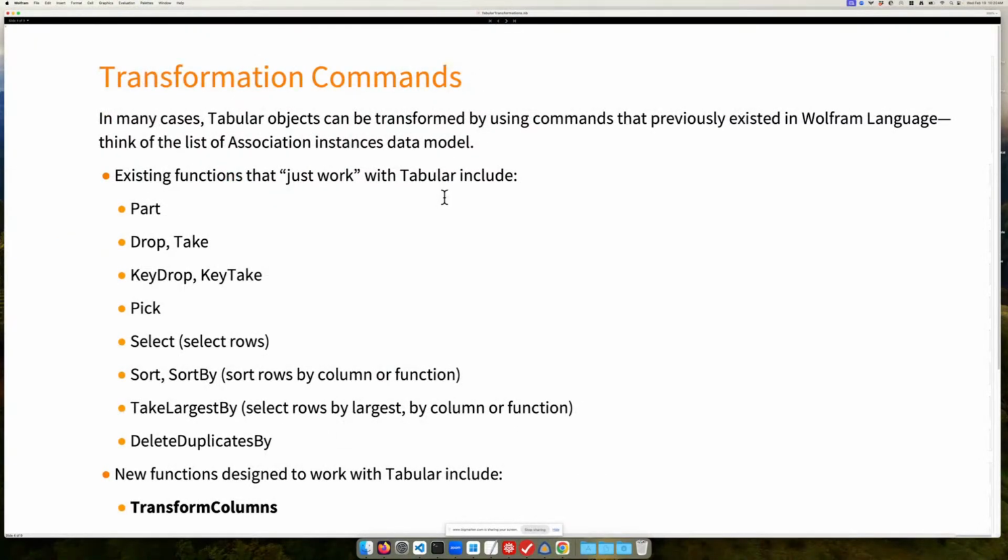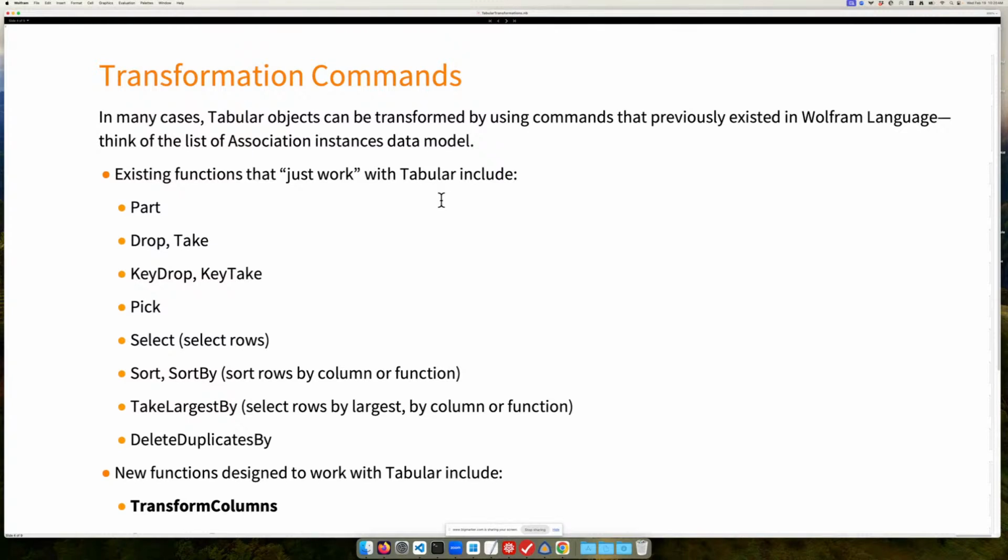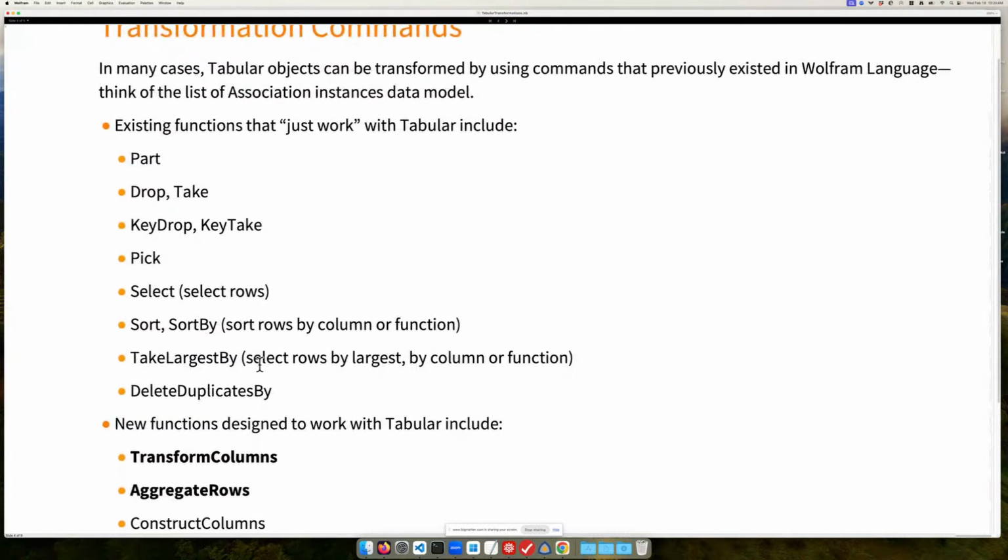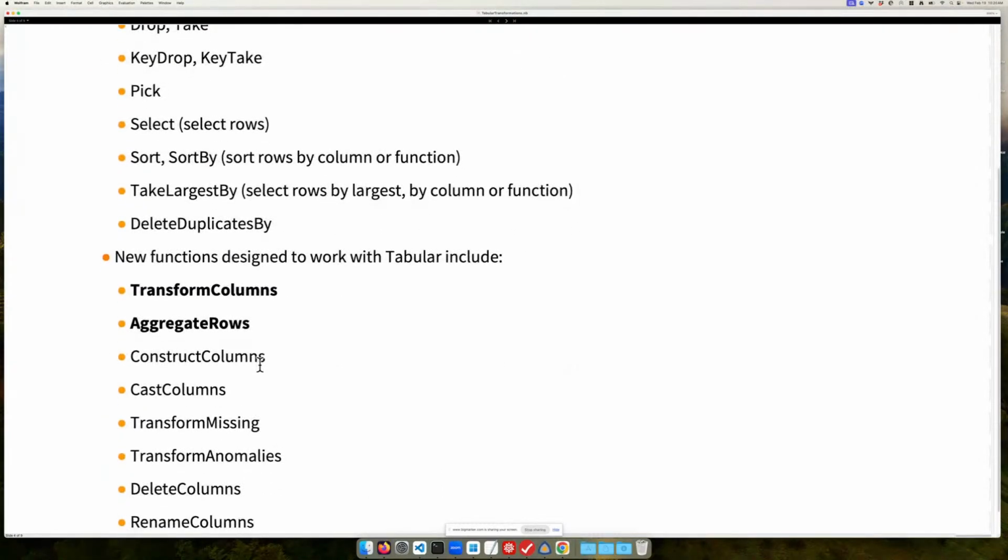Okay, so let's talk about what transformation commands there are. There are a lot. There are things like Part, which selects parts, and KeyDrop and KeyTake, which also select things. Pick has been enhanced to work with Boolean tabular columns, so true and false values in tabular. There's Sort and SortBy, and DeleteDuplicatesBy. And then there are new functions designed to work with tabular.